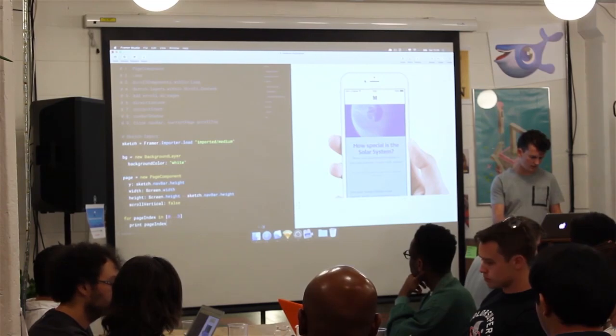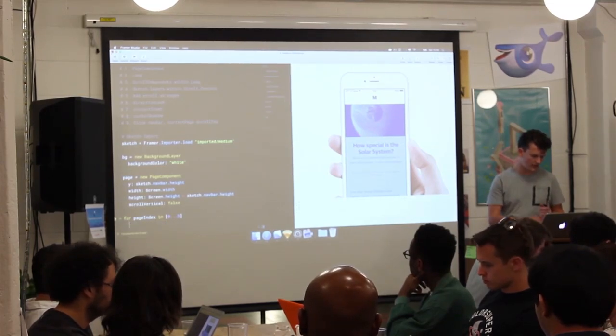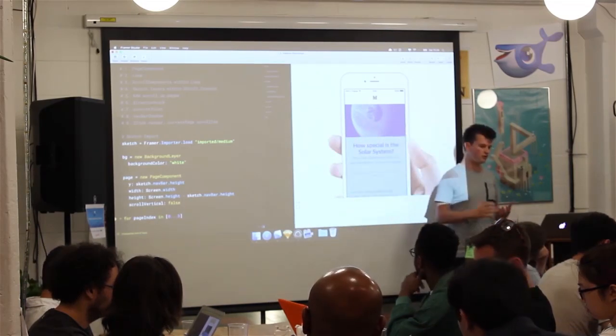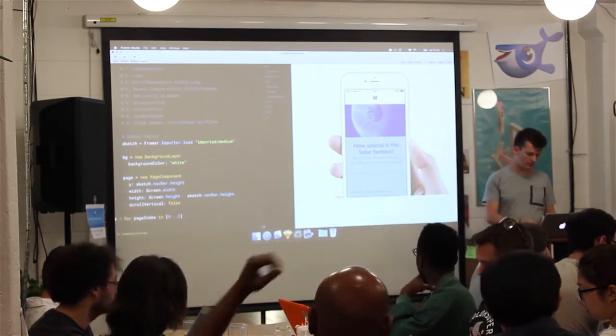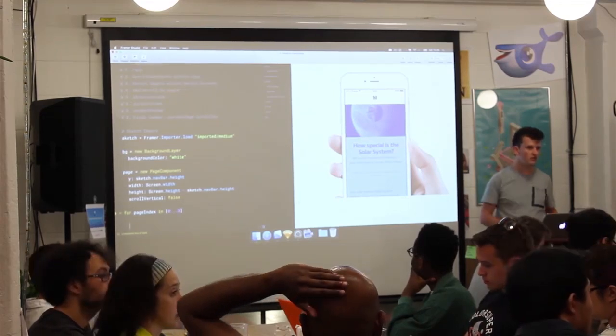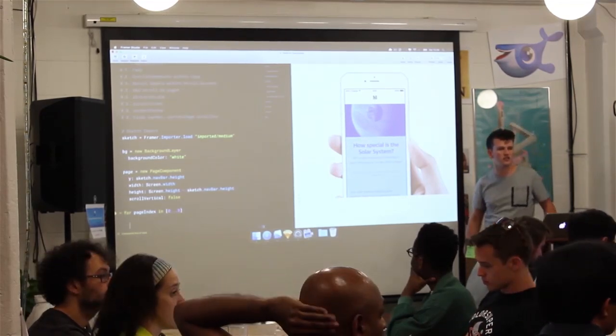Alright, for each of the scroll layers, we're gonna create a scroll component. That's what we're gonna do right now. So I'm gonna create. Does it come on like get the concept of looping over an array here?